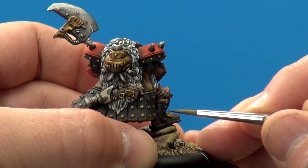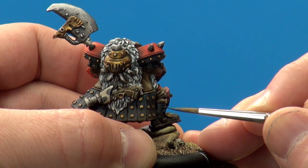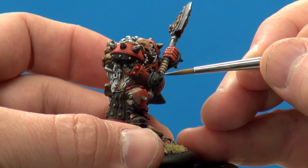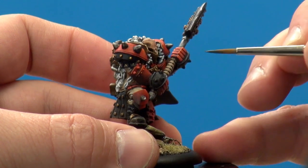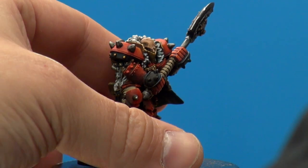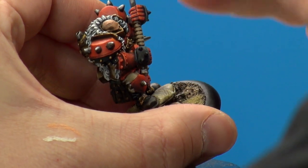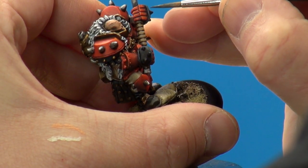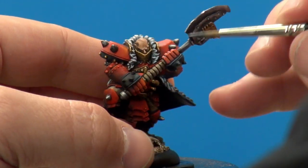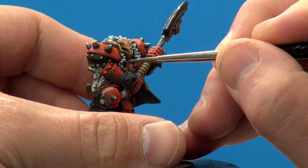These were never picked out before, so I'm going to go ahead and pick out these straps now. Make them stand out. There we go. As I said, this is sort of a necessary part of owning an army, and it gives you an opportunity to go back, revisit models, and just tidy them up, and apply some new techniques to them if you want. And a long time ago, I cheated and never painted these straps. So I'm going to just add a little highlight to those.